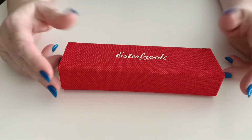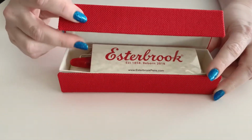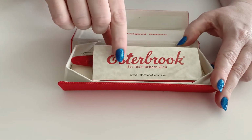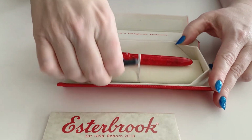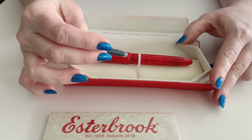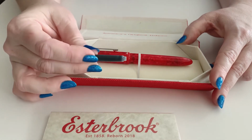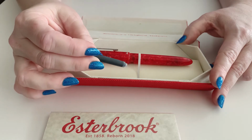Maybe you don't have a bottle of ink with you, and that's okay, because when you get your Esterbrook pen, you also get an ink cartridge included with the pen. So that way you don't have to feel like you have to have a bottle of ink right away. This will help you to get started with your pen immediately. Let's put it in the pen.